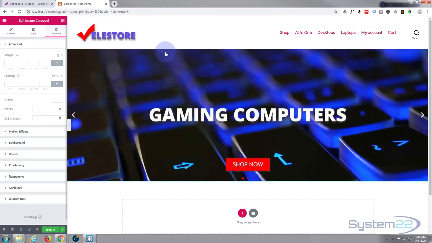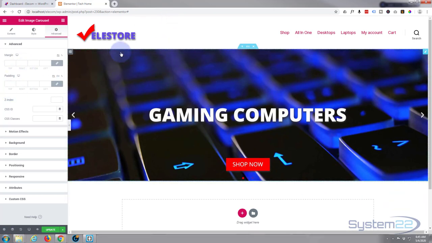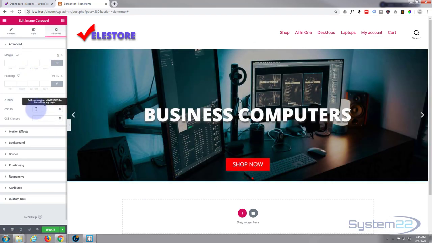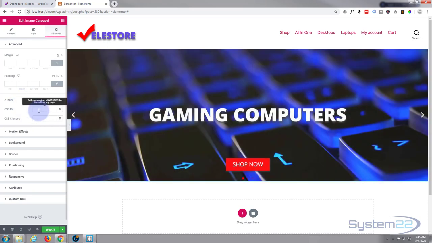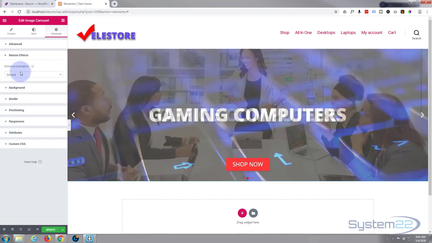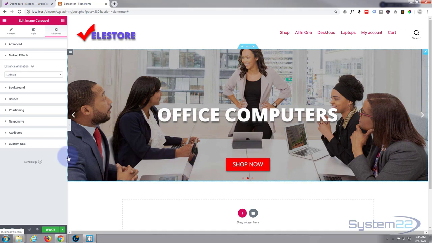We've done the advanced tab where you have your margin, which will push it down or up, and the padding, which gives it the gap all around. Z index pulls it forward or backwards. You've got layers to your site. If something was going over the top of it and you wanted to have this in front, you'd increase the number of the Z index. CSS ID and CSS classes, we don't need that at the moment. An ID, we'll be covering those later on. You can give it a section and an ID and scroll to it. CSS classes, you can give each one its name, then you can target it with some custom CSS. You've got motion effects. We don't really need to use anything on this at the moment because it's got its own motion.